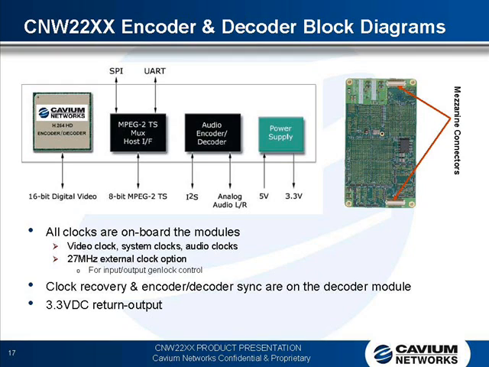On the right hand side, you'll see the underneath side of the module, there's 2 mezzanine connectors. This is how it connects. So it's a daughter card that just sandwiches onto your main board. The 4 holes on the corners are screw holes, so you can tighten this down for a more robust solution. One last point I want to mention is the clock recovery for the encoder decoder sync are all on the decoder module already built in. Again, simplifying this design and getting you a product that you can get to time to market very quickly.